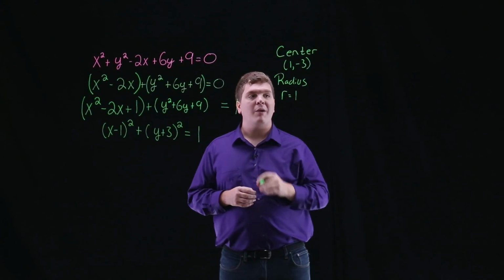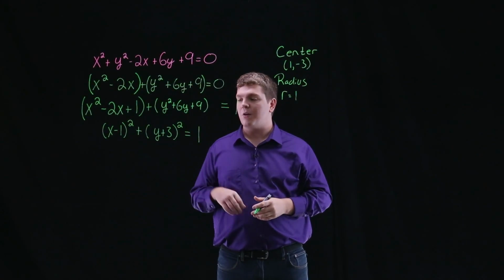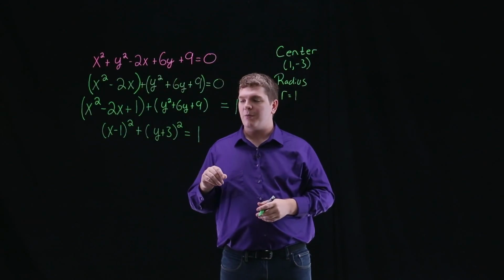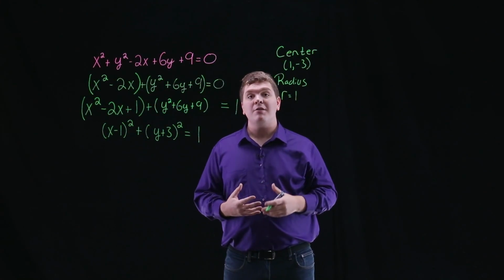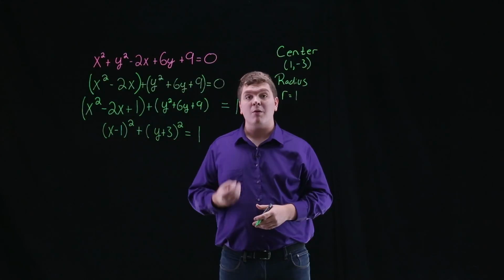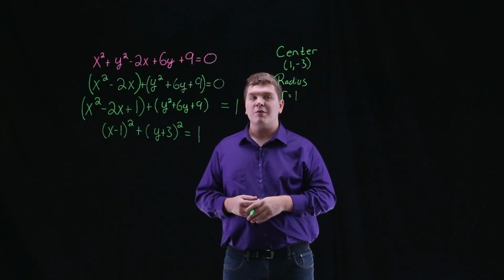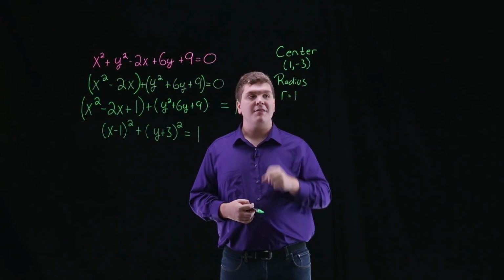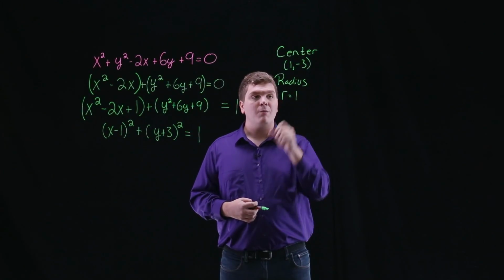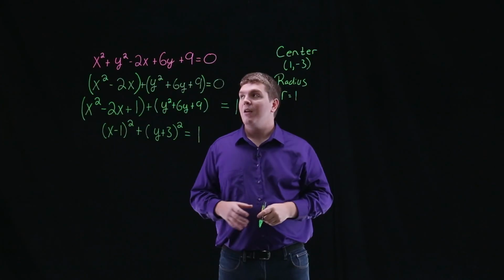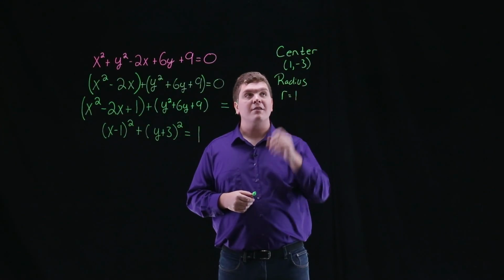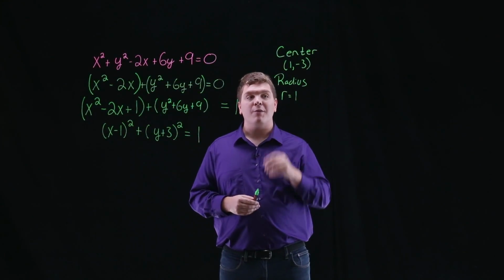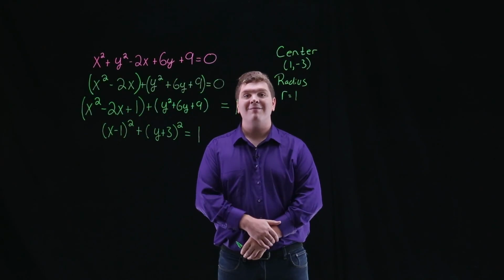Now, something about the radius that you don't want to get too caught up on is if you're solving the equation r squared equals 1, you get two solutions. You get r is equal to plus or minus 1. But since we're talking about the radius of a circle, we're talking about a distance, we want to talk about the positive value only. That's why we just end up with r is equal to 1. So for this circle, we have the center is the point 1, negative 3, and the radius is r equals 1. Thank you.